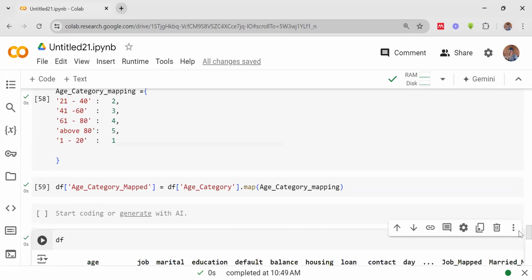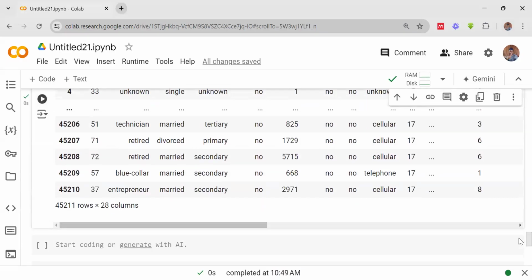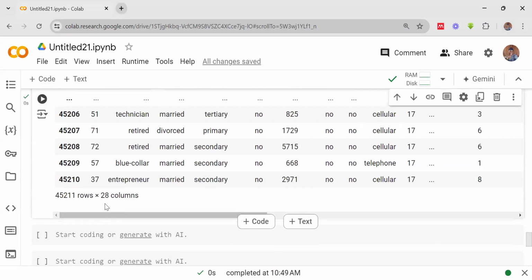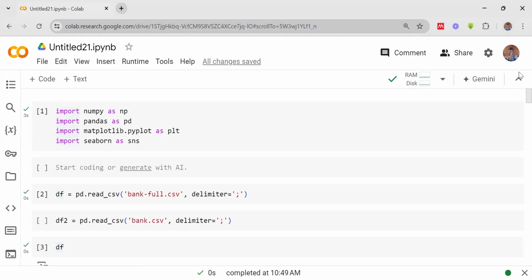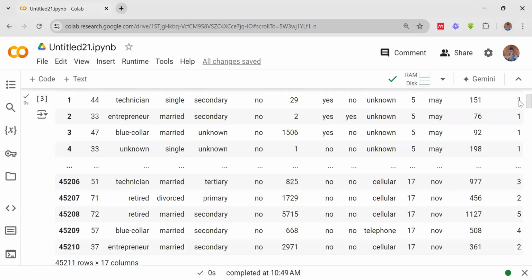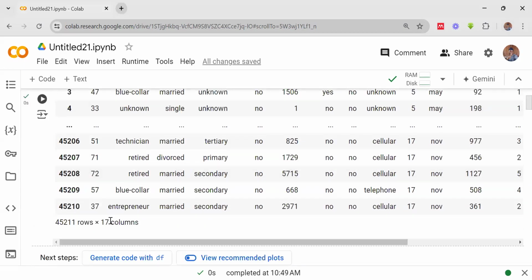One thing that will change here: the head will still be the same thing, but the number of columns will have increased. When we first imported the data, the number of columns was 17, okay? And the rows will still remain the same because we did not delete any, so it should still be 45,211 rows and 17 columns.